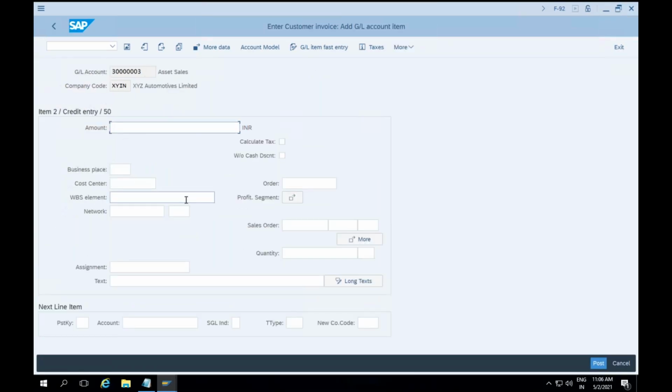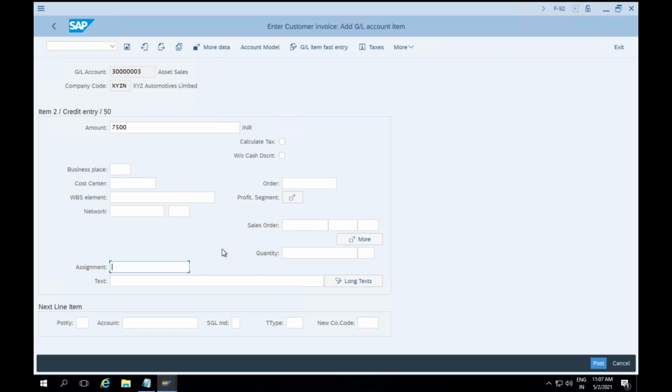Here you need to enter the amount at what price you are selling, but you can see I'm not able to provide the asset number here. Normally there is an asset field here, or there is a tick, asset retirement tick, which I'm not able to see here. Can you tell me what could be the reason why I'm not able to see that? It may be suppressed. It may be suppressed from where? Where should I go and make it optional? From screen layout. It is screen layout. 100% it is screen layout.